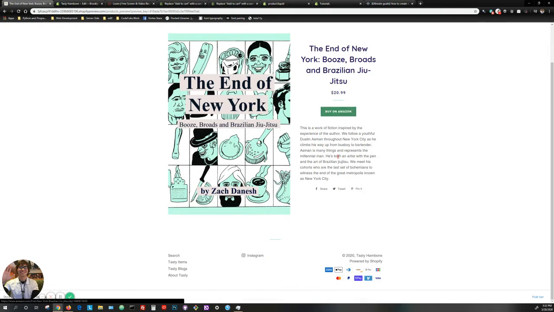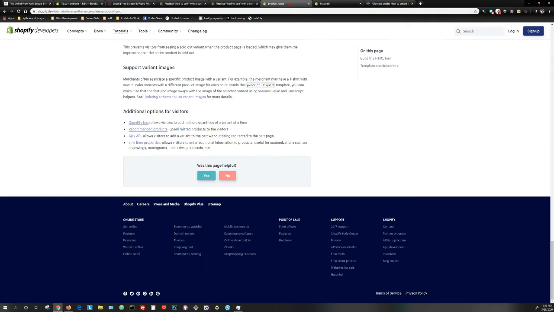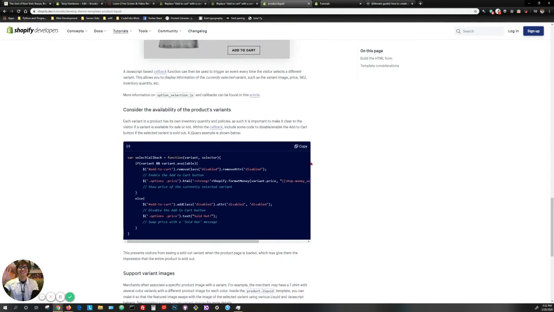But even though he's going to sell stuff, the one thing that he's not going to sell through Shopify is his book. And because of that, we still want to advertise it. But I basically wanted to change the buy on Amazon button from what it initially was, which is like an add to cart that has a lot of programming language functionality to it that I didn't need.